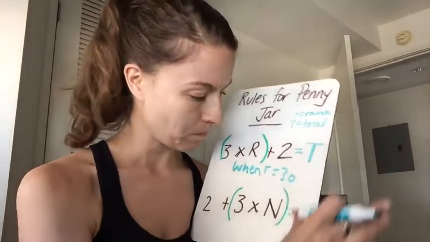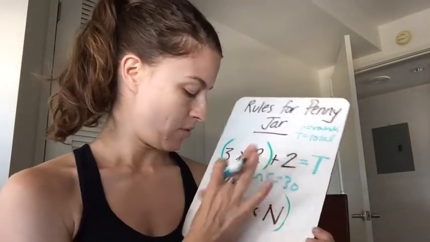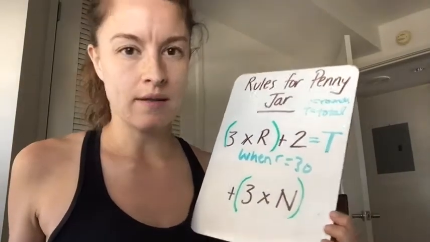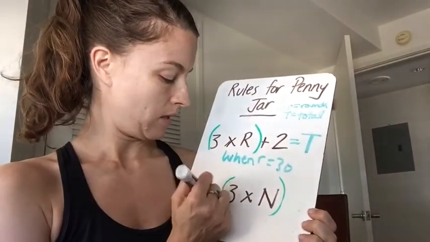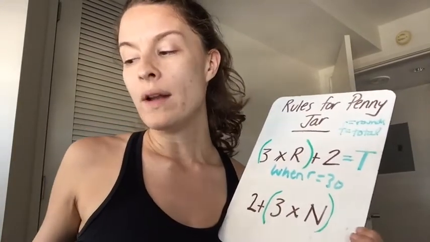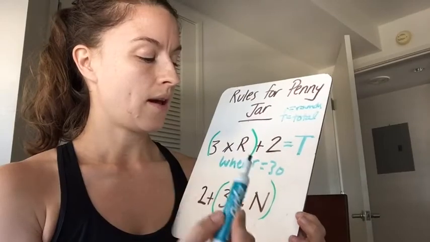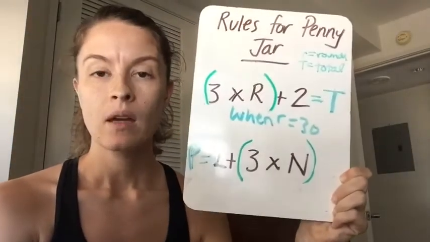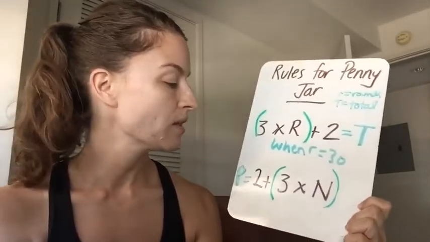Now, I'm going to maybe throw you for a loop here. I mean, I might confuse you, but stick with me. You can do this, okay? So I just needed a little bit more room. That's exactly what was written before. Nothing has changed. But what if instead of writing equals P right here, I put it at the beginning? P equals 2 plus 3 times n.